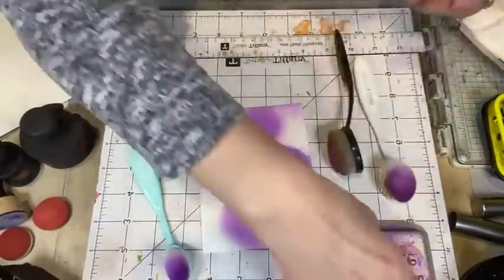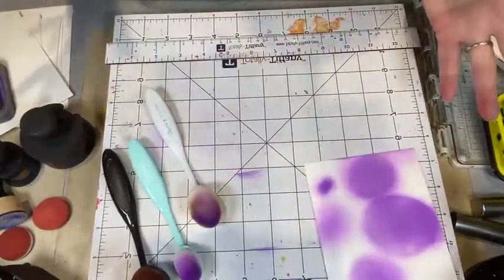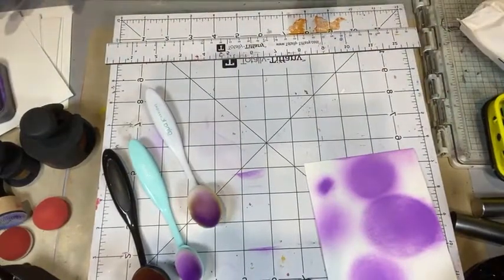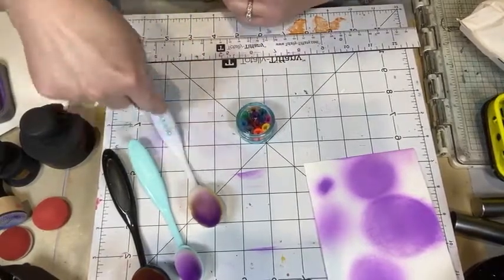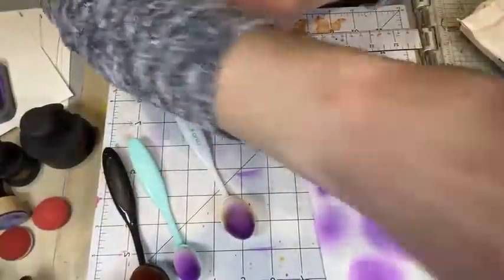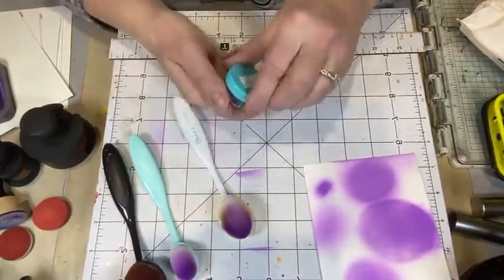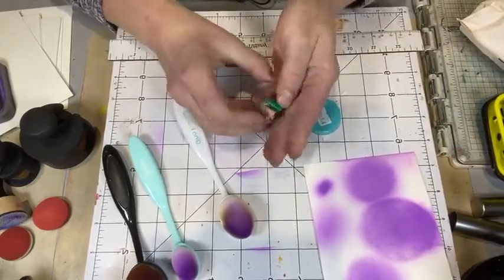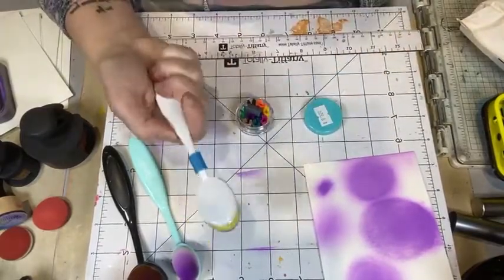Now, I'm regretting using purple. Some people say, do you use a different brush for every color? I don't. Some people like that, which is perfectly fine. The Tailored Expressions brushes have different handle colors, so one's red, one's blue, and so on. If you've got a set like I do, with tons of black ones, and you want to specify one for a color, Make It by Marco has the little brush buddies. You can snap one onto a particular brush, like so, and then that brush would be designated for only blue.